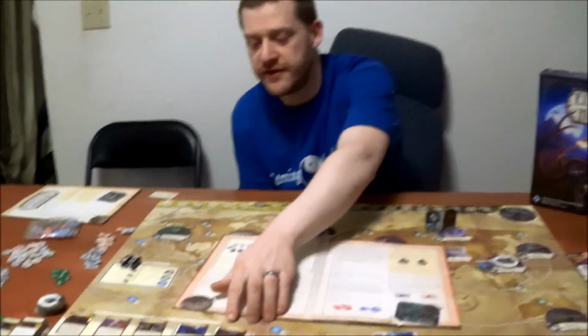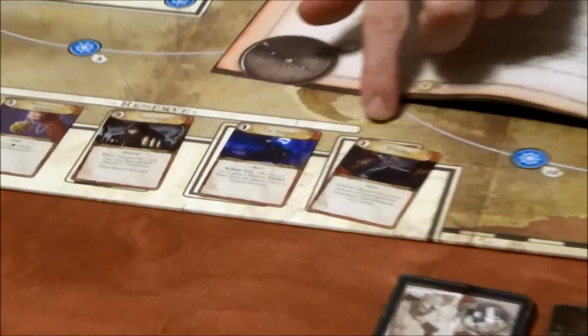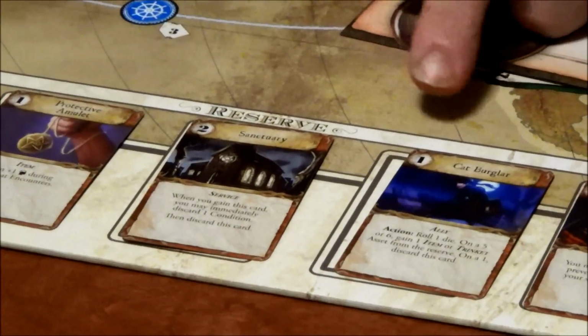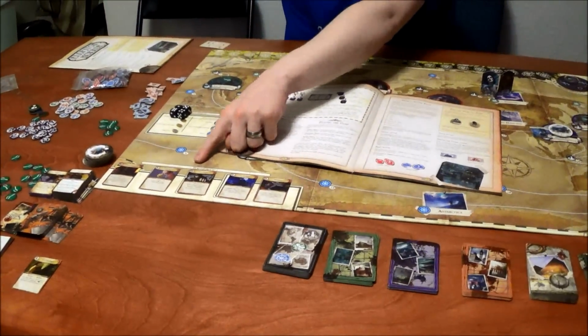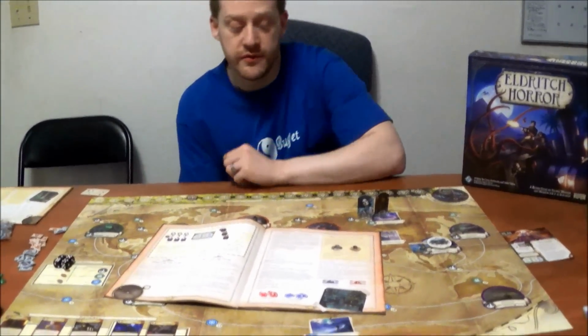Anyway, then there's acquire assets, which will let you roll to see if you can get some of the available cards from the reserves. A success will equal a point, so say 2 successes could get you that, 1 for that. And then there's the ever-present bank loan, which will let you take debt in exchange for successes.